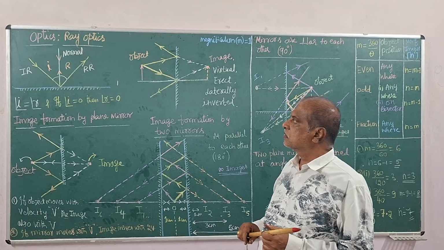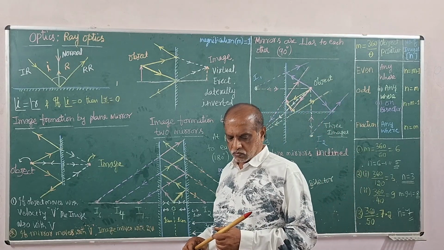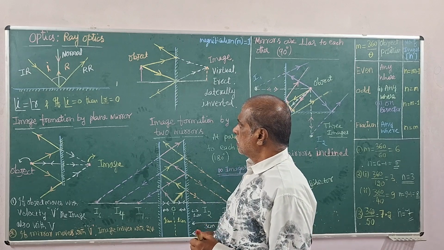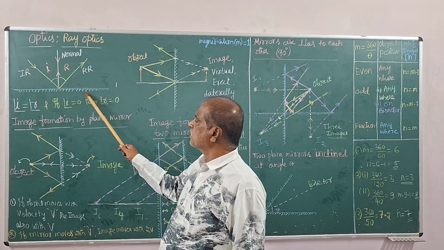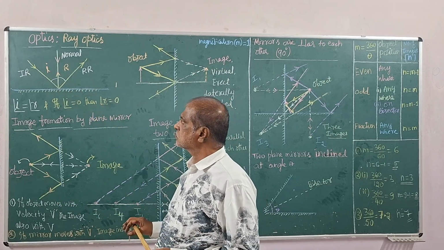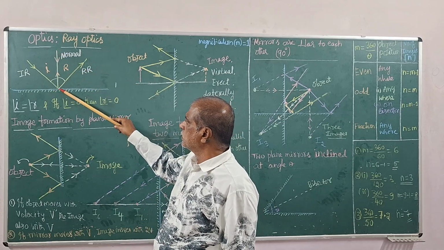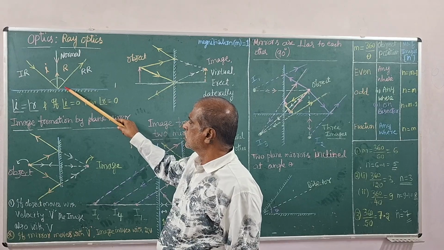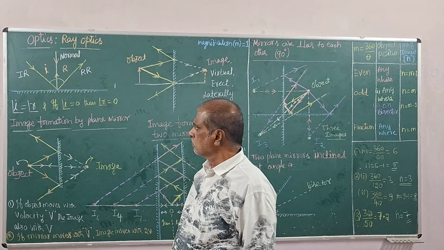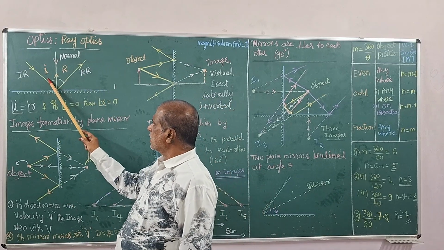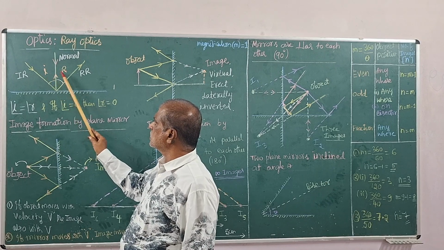It always lies behind the mirror, the virtual image. So let us recall the reflection of light on the plane surface or the plane mirror. The mirror is one side transparent, other side opaque, like this. It results in reflection of light on the plane surface. These lines indicate the normal, perpendicular to the plane surface, and these two lines are the incident ray and reflected ray. If the incident ray makes any angle with the normal, it will be reflected like this, so that I equals R.